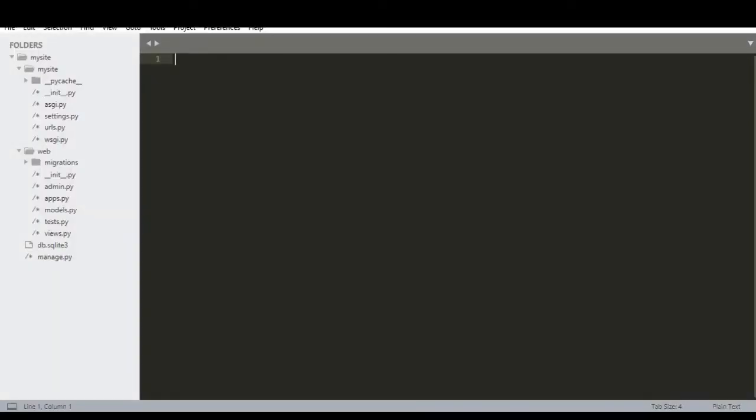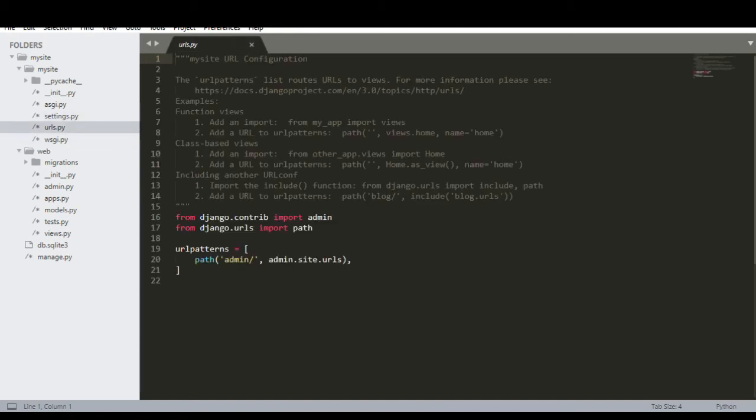So the next thing we're going to do is to set up our URLs. To set up our URLs, I'll go to the project, where we can see all the files that are in there, the one for our server, setting our URLs. Click on the urls.py in our project.